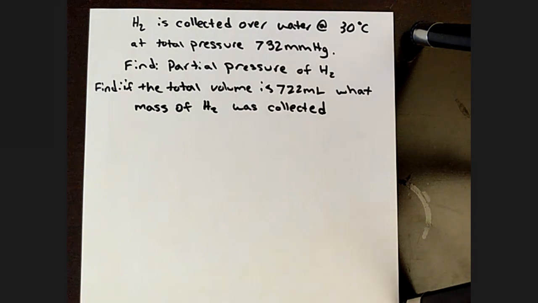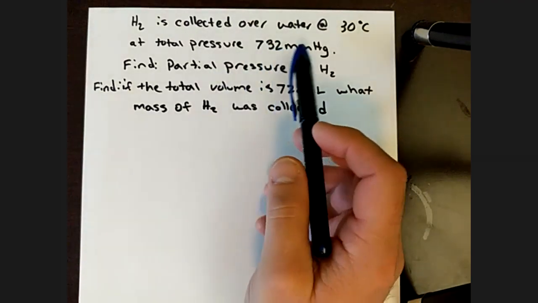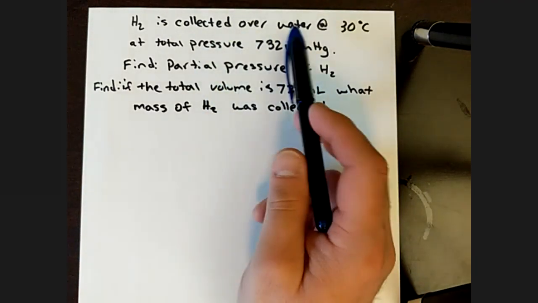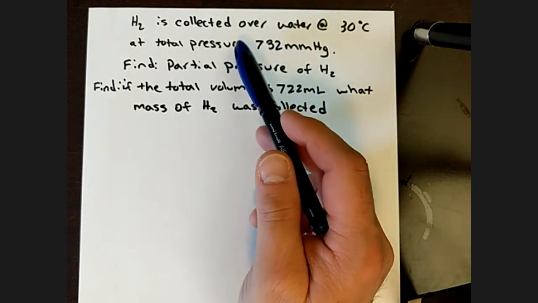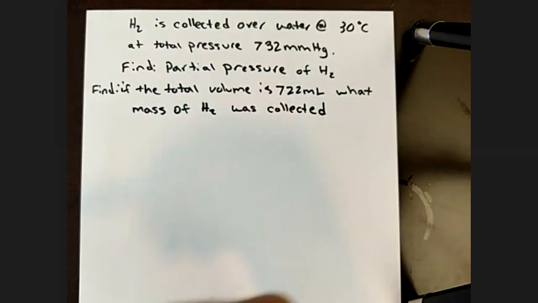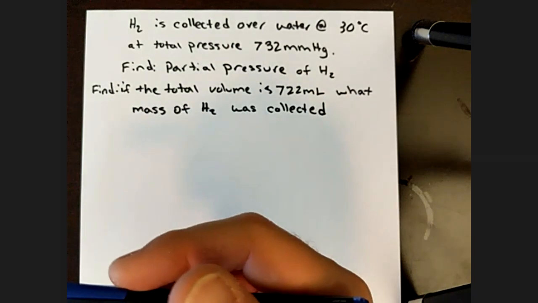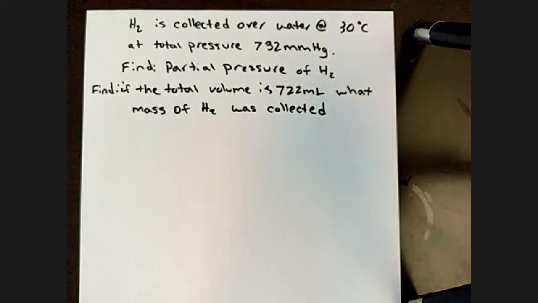Okay. All right. So this last one here deals with gas collection over water. We deal with things like vapor pressure of water in this chapter, because anytime we collect gas over water, we have water vapor being present, and so it creates a mixture. Even if you're collecting just hydrogen, you automatically have a mixture of hydrogen and water vapor in a system.